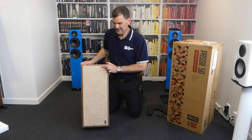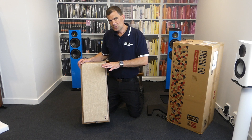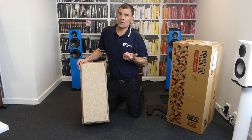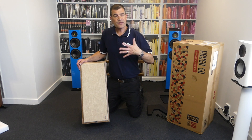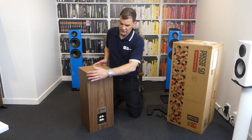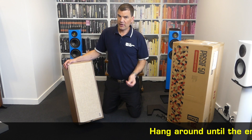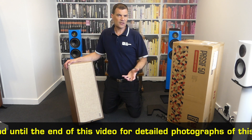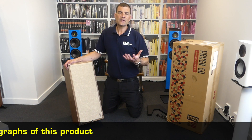Looking at it again, you see the retro design and the reimagining that PSB has done. The retro design does not imply retro performance — it features a modern titanium one-inch dome tweeter, a six-and-a-half-inch mid-bass driver, and an eight-inch passive radiator. It means the speaker requires no port, and the performance is absolutely stunning and very practical for any listening environment. A port can often influence a speaker's positioning in a room, and eliminating a port makes this speaker truly acceptable in a living space.